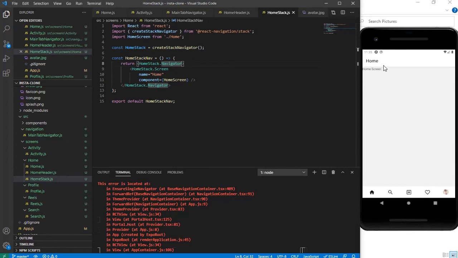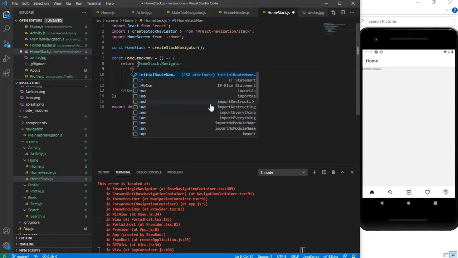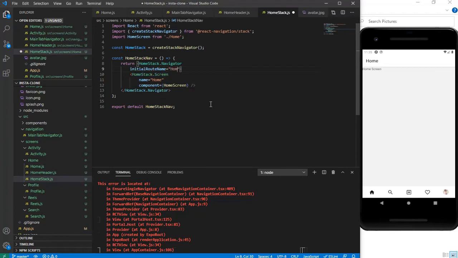Okay, so let me give here the initial route as home, and I'm going to have header mode as screen, and options, screen options, and here we're going to provide the header.